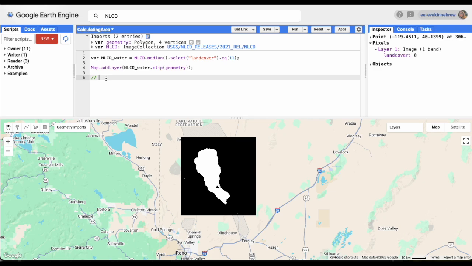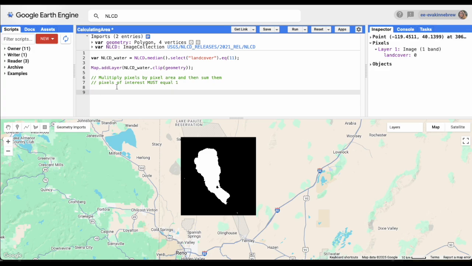But if we want to understand the area of water within our geometry, it's really helpful to first multiply each of those pixels by the pixel area so that when we sum them all up, that area will be accurate and true. So the method that we're going to use is to multiply pixels by pixel area and then sum them. In order for this method to work, the pixels of interest must equal 1, and the pixels that we are not interested in must either be masked out or equal 0.